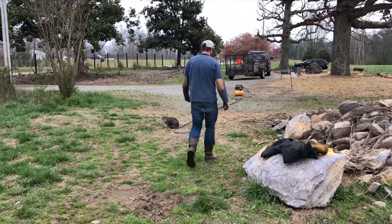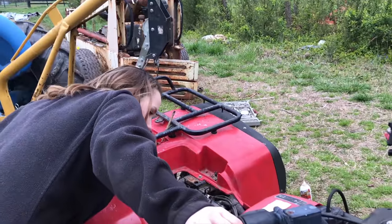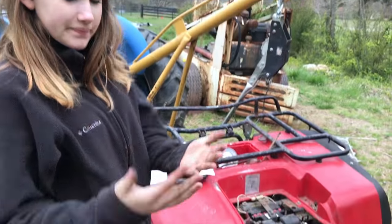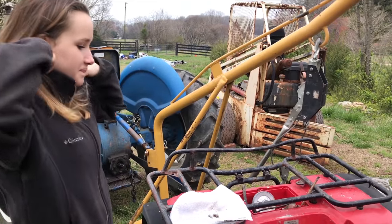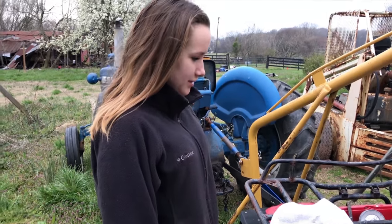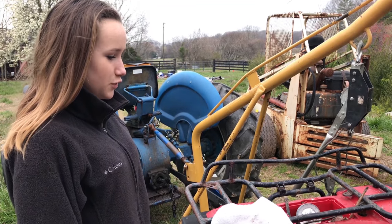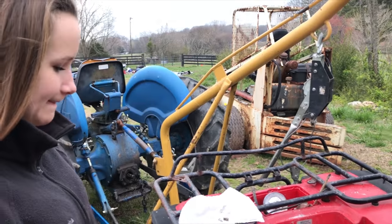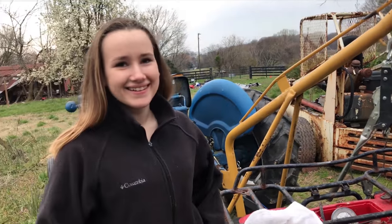Hey, get the key while you're over there. Do we know where the key is? Nothing. How do you feel after your first lesson in mechanics? I know how to change the oil and the filter and the air filter and the fuel flow pipe and the intimidating one that I forget the name of. Now I just have to remember how to drive it. I'm sure that'll come to you pretty easily.